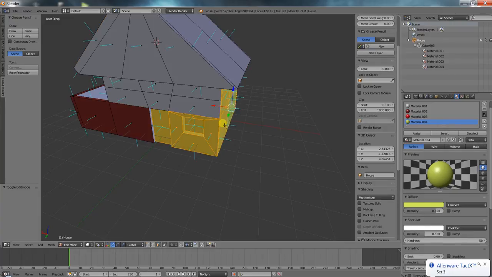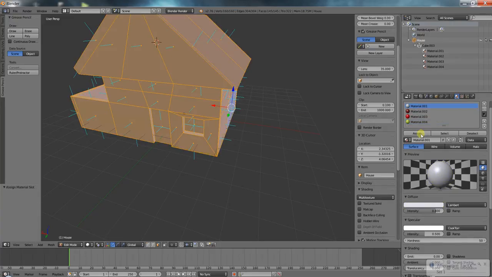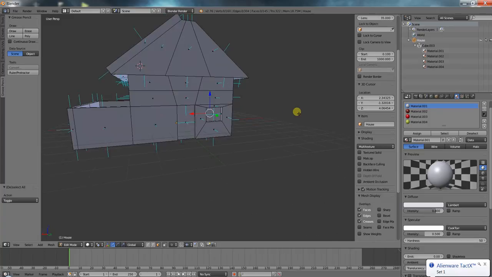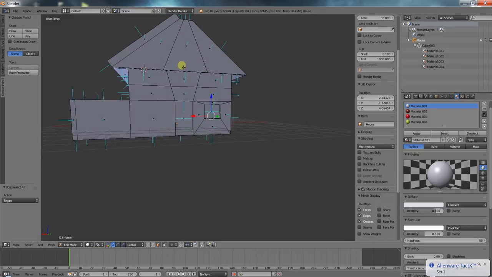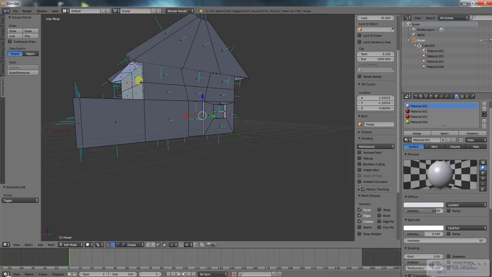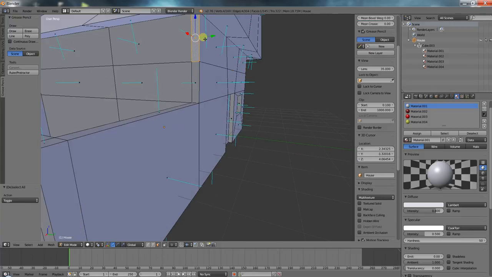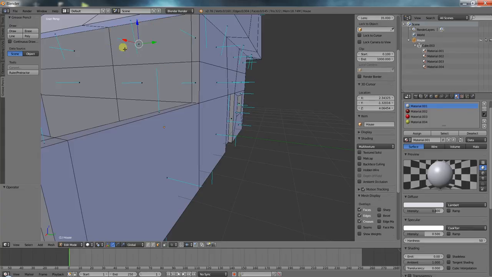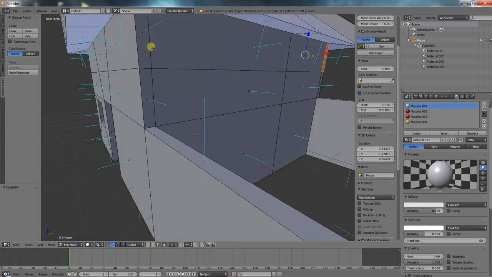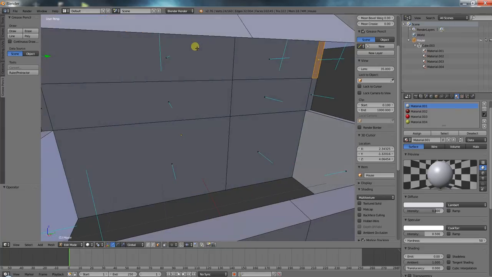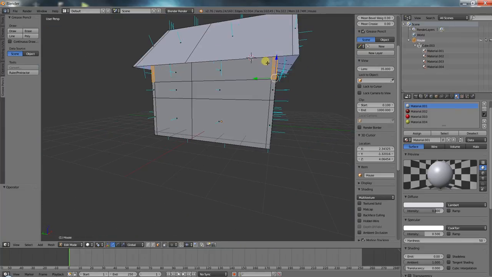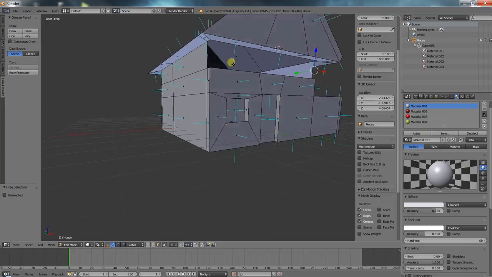What I'm going to do is I just want to select the roof. So I'm going to take this one strip that's going around, I'm going to select it all by clicking Alt select. It's not going all the way around, and I think that's a little sketchy. It's very sketchy. It should be going all the way around. Something is wrong. And we're going to hide that. Select this and that and hide them. This and that and hide them. I'm just hiding with H.